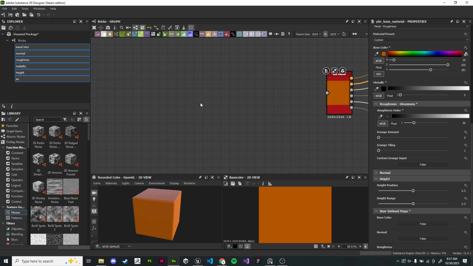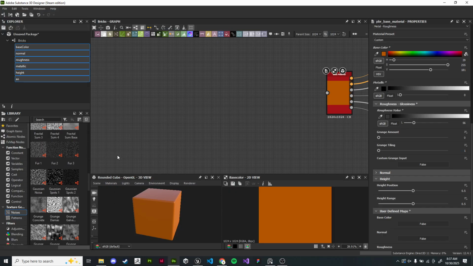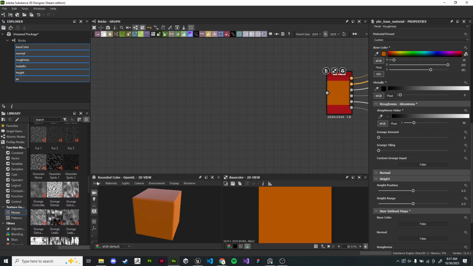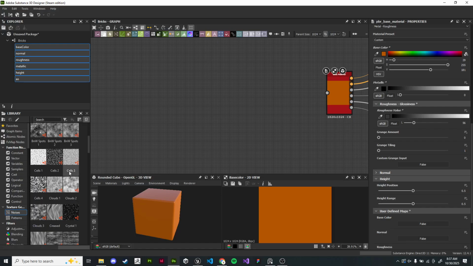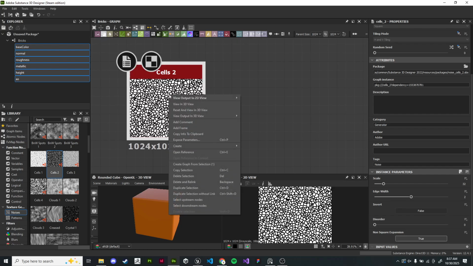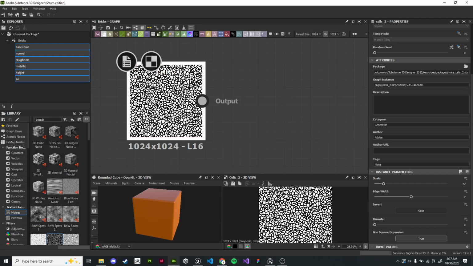So now we want to think about actually building up our first height map. We're going to work big to small, just like anything else. And there are a bunch of existing resources that you are probably quite familiar with. You might recognize all of these noises from Substance Painter. These noises actually originate here in Designer. You can see by this little graph symbol that there is a graph inside of here that they use to actually build this noise. And that goes for basically all of the noises available.